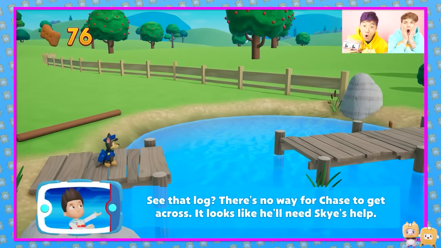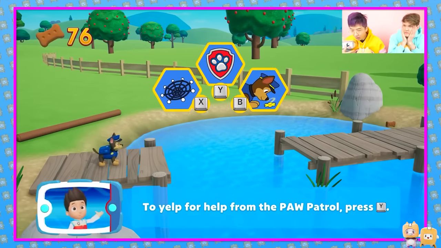That log? There's no way for Chase to get across. It looks like he'll need Skye's help. To yelp for help from the Paw Patrol, press the Y button.